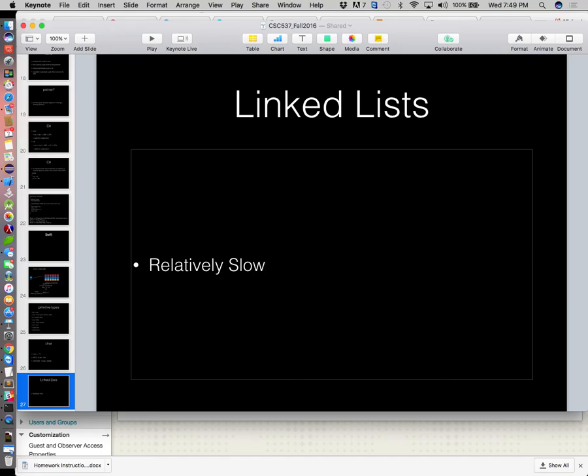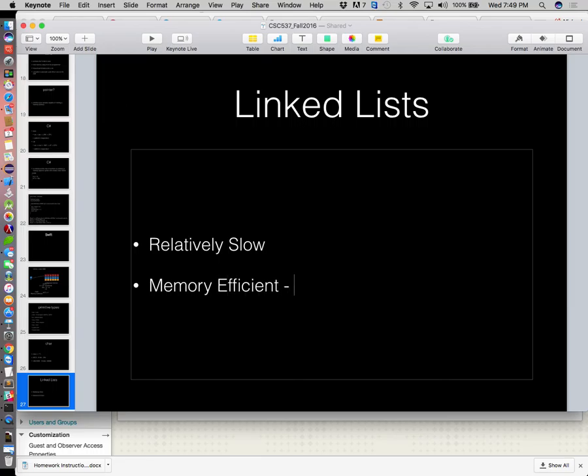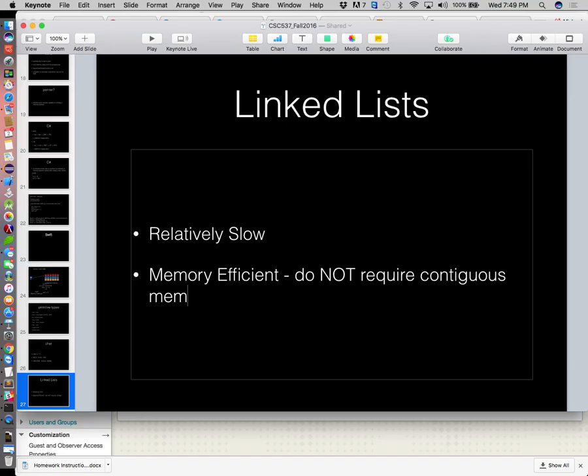Our measurement of time, they're going to feel the same, even though under the hood, technically linked lists are slower. Okay, so they're relatively slow, but they are memory efficient. And we can say these guys do not require contiguous memory.